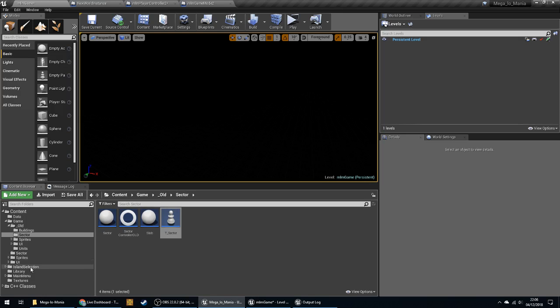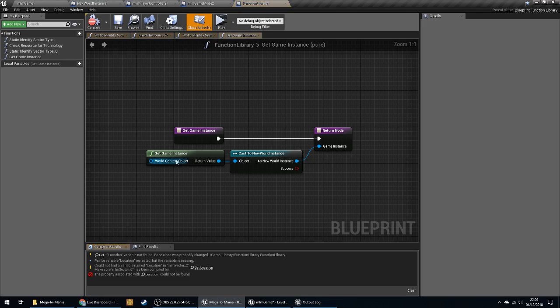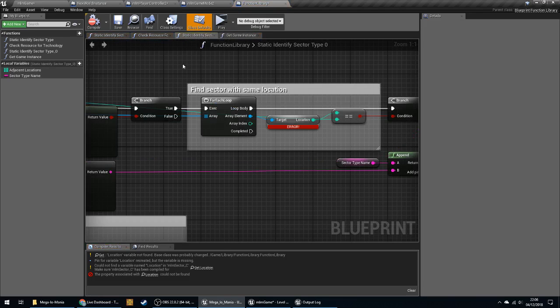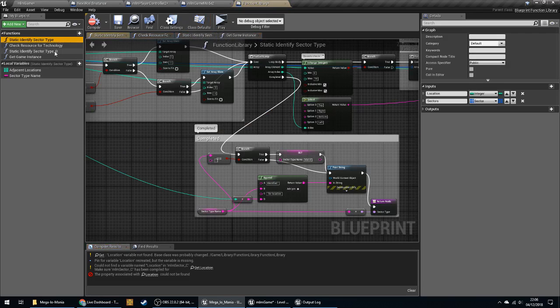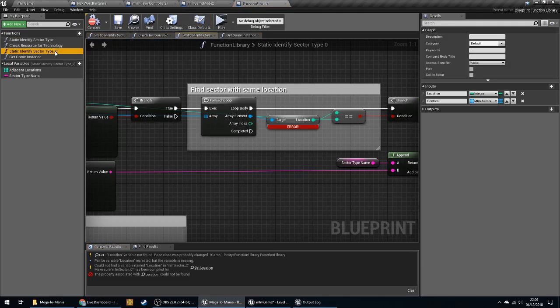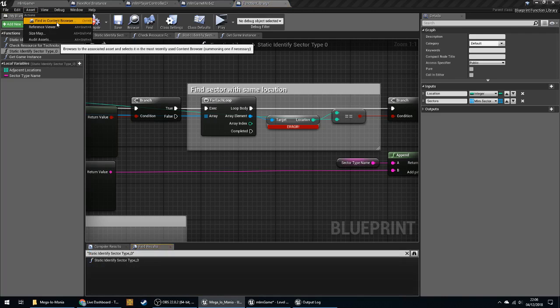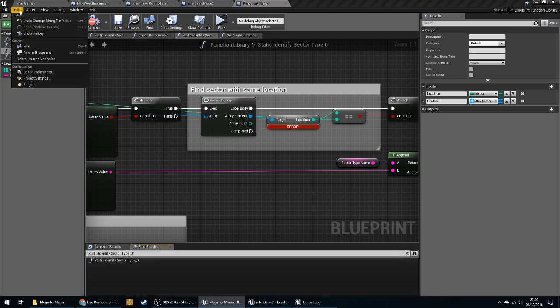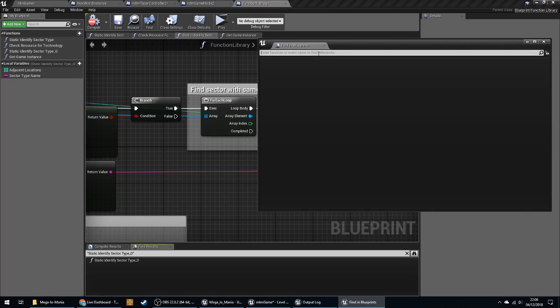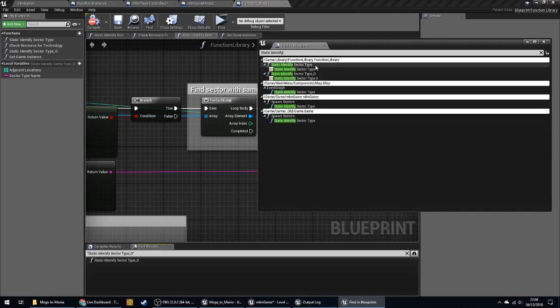Issue with the function library. Don't think I'm using that one anymore.